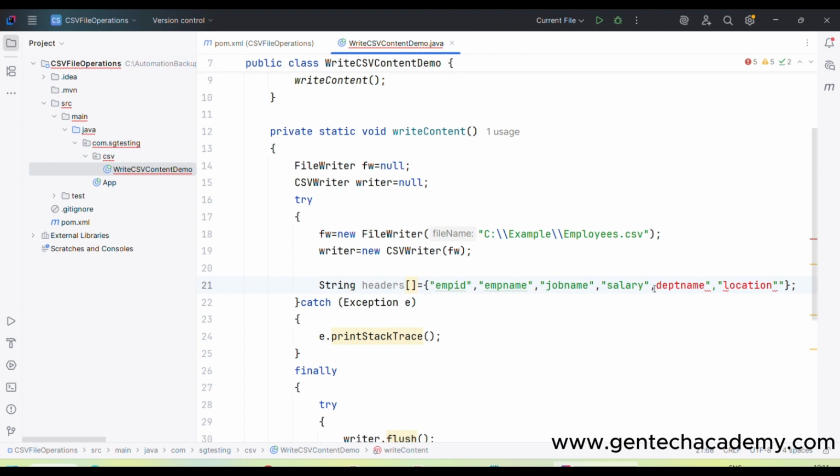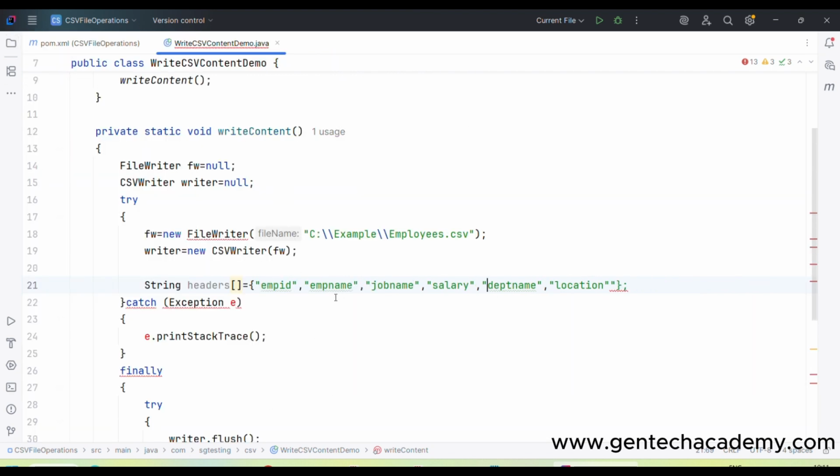So here we can correct the data now. Once after correcting the data, as everything is separated by comma properly, and I had written one extra double quote, now everything is fine.